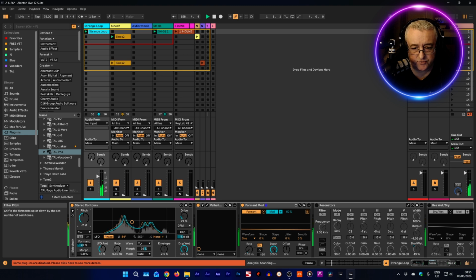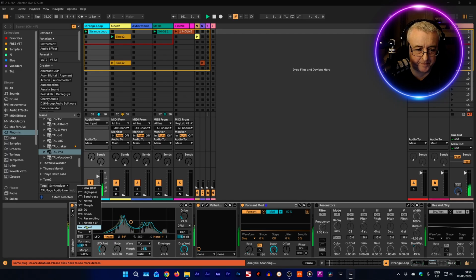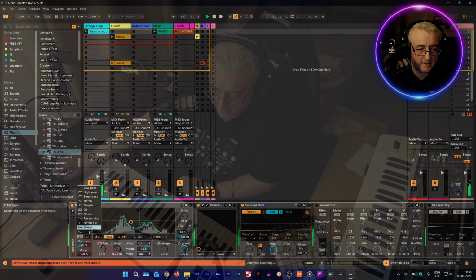This new Auto Filter, it's really good. Well impressed with it. At the moment, I'd say it's in vowel mode, so you get those wow wow type of effects, but you've got all these different algorithms here. Low pass, high pass, band pass, notch, morph, DJ, comb filter, resampling, notch plus LP, low pass, I presume that is, and vowel, which we are on now. I'm yet to explore this fully, because I do normally use Bitwig, but having a mess with this these past couple of days, I'm really impressed with it. I really am. Let's shut the info down there so it all moves along. That's it. Got more space on the screen.